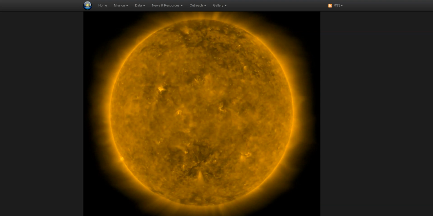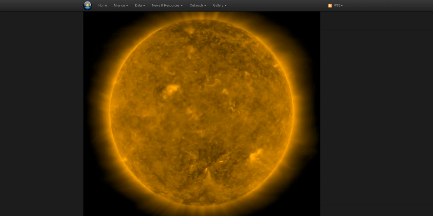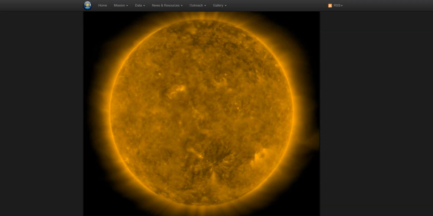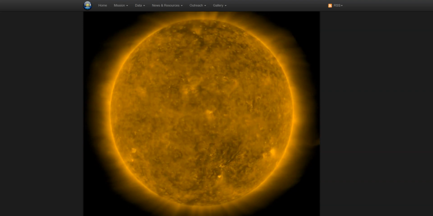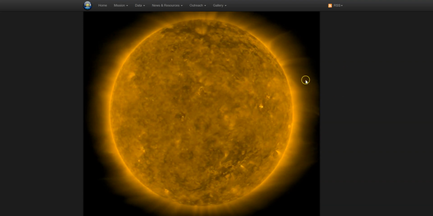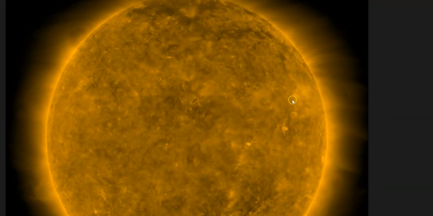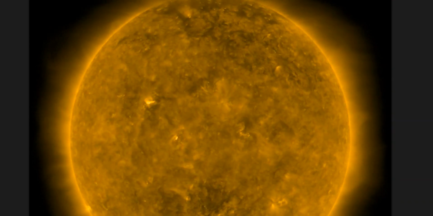And I'm so mystified by the sun. If you watch the sky and everything in life, things are changing. It is like we're going from 3D to 5D to 7D. Although some people are getting left behind, it would seem. You can see the ejection blow off. Yeah, I don't think it's going to have Earth-facing components. Could be wrong about that, too. It just doesn't look like it, you know what I'm saying?